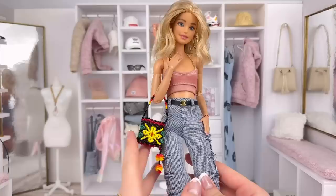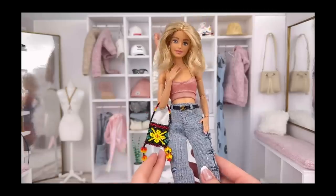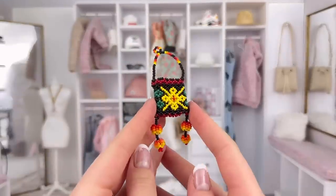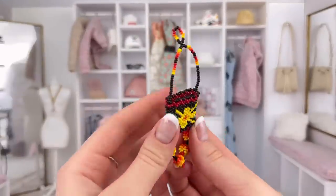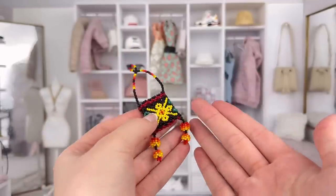Here's this little purse that definitely was not meant for dolls but it kind of works, and I just think it is super cute. If I remember correctly, I got this in Mexico — it's just this little beaded purse. I feel like I've actually never used it on a doll or for any purpose.